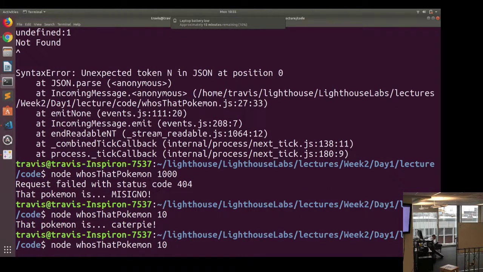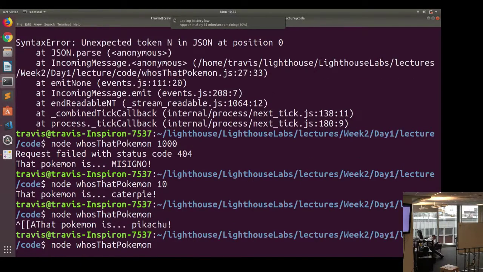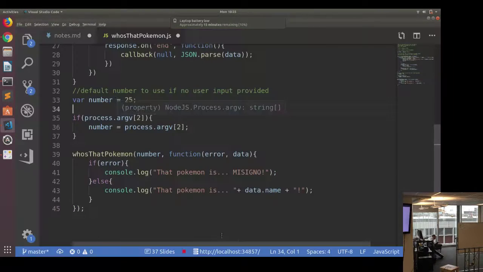But if I don't give it any number, it just defaults to 25, and that's like Pikachu, I guess. It lets us have some default action if no number is provided. If I didn't have this and I didn't provide a number, it might throw an error, and that's not necessarily what I want.